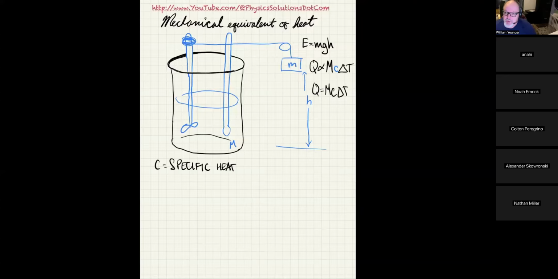Like you can look up in a CRC manual and find the specific heat of copper along with the density of copper, along with the boiling point of copper and the melting point of copper and all that stuff. Those are physical properties of a material. And of course, if it wasn't an element, then you'd have something like water. Well, you could look up the specific heat and all that stuff for it too.